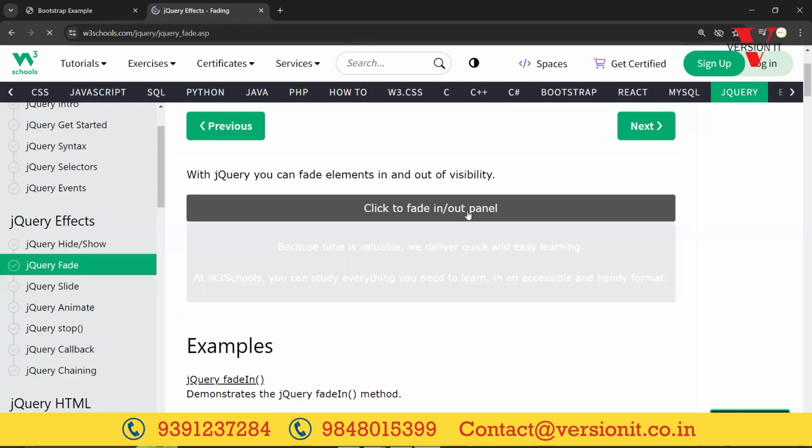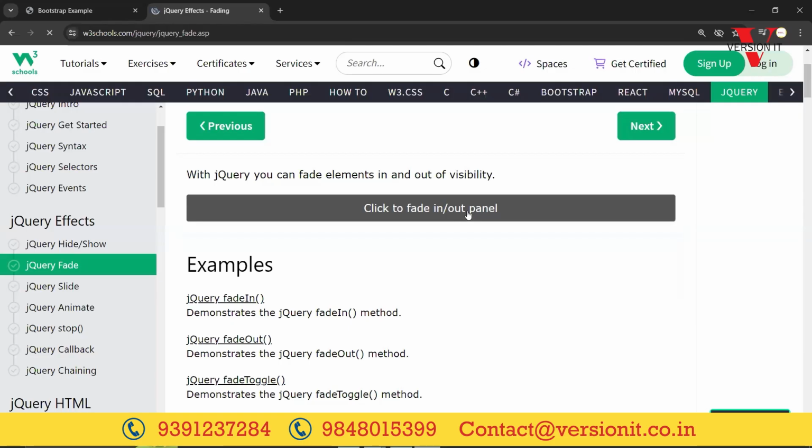In fading, you can give a percentage, how much fading you want. We can set transparency. With hide, you don't have transparency. Completely it will be hidden. But in fading effects, I can give 50% fading or 75%. How much transparency is there, I can set it. Like you can see slide effects.